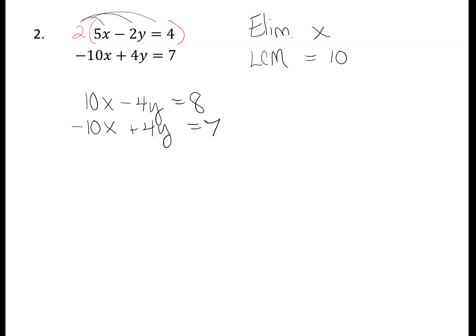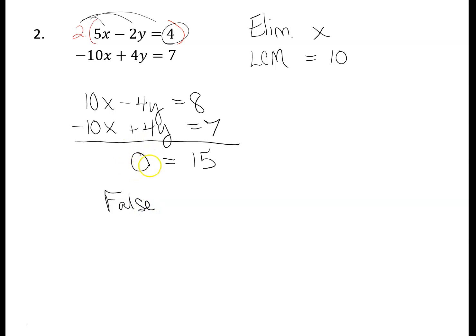One common mistake I see a lot is sometimes students forget to multiply the constant by this number. So make sure you do it to everything, even the number that's on the right side. Okay, next step, add the equations together. 10x minus 10x is 0. Negative 4y plus 4y is also 0. So it just turned out that it caused both variables to be eliminated. Then you do need to go ahead and write 0 on the left side. Don't just leave it blank. And if we add the right side, 8 plus 7. So now it says 0 equals 15, which is false.